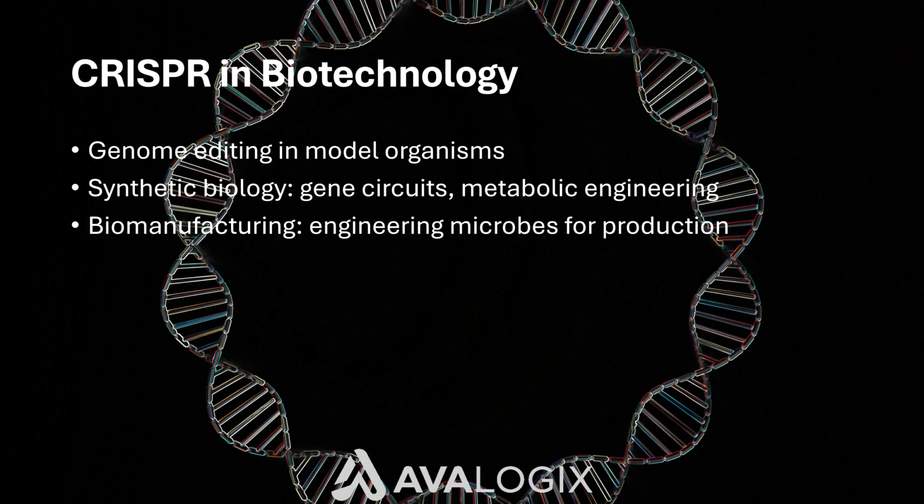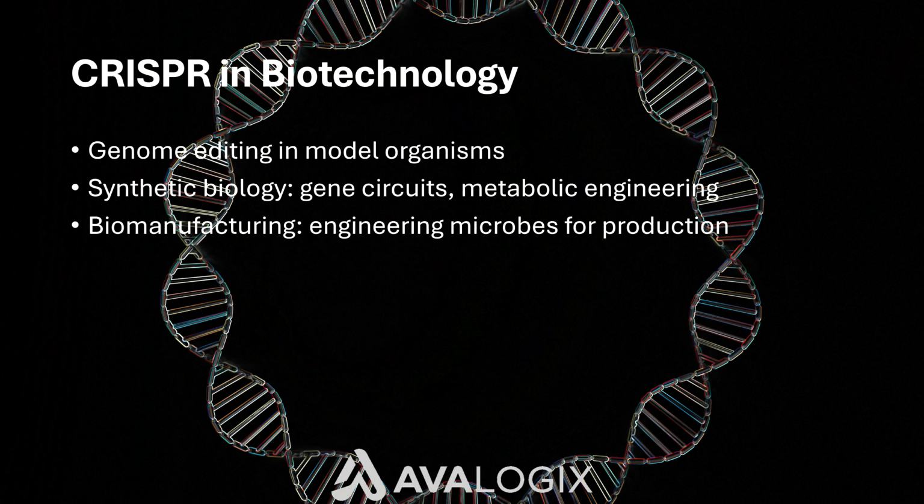Beyond basic microbiology, CRISPR is making waves in biotechnology. In model organisms like yeast or E. coli, CRISPR enables precise genome editing, facilitating studies on gene function, protein expression, and cellular pathways. In synthetic biology, CRISPR tools are used to design and regulate gene circuits, turning genes on or off in a programmable fashion, allowing us to build complex regulatory networks in living cells.